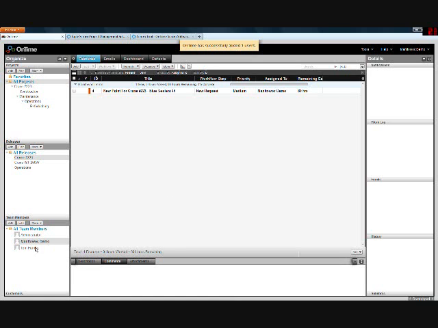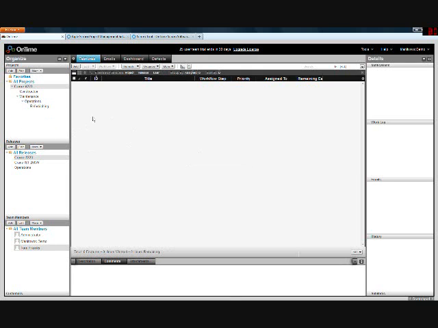So now we have Tom Franks added on the team members, and he'll be given access to different systems and processes. So he'll have access to the projects, be able to see certain things, but it depends what his security role is, which determines the type of access that he'll have.